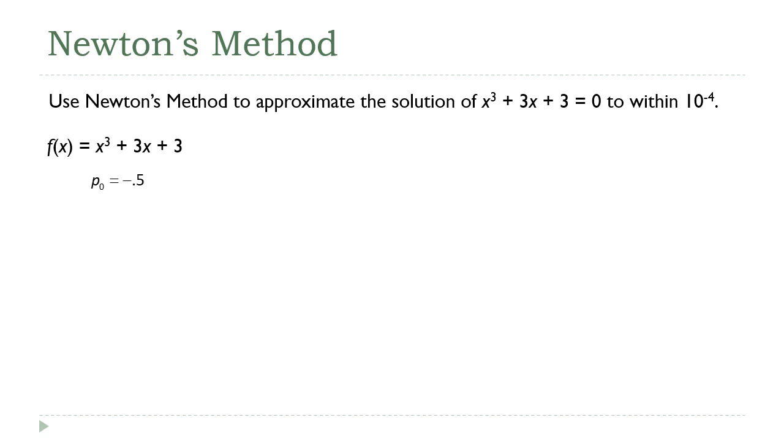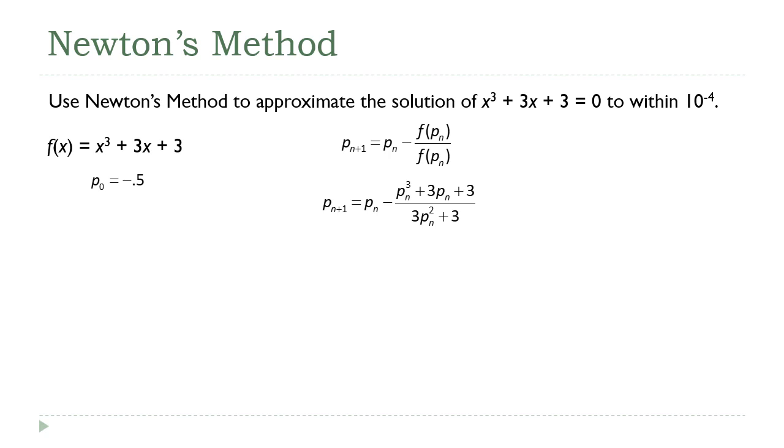All right, so now we need to go to the formula, right? Remember the formula for Newton's method is this thing. And I'm just going to take my function, put it into the numerator there for f of p sub n. The derivative, that's what I talked about a minute ago, is 3x squared plus 3. So if we substitute those two expressions in there, the formula becomes this.